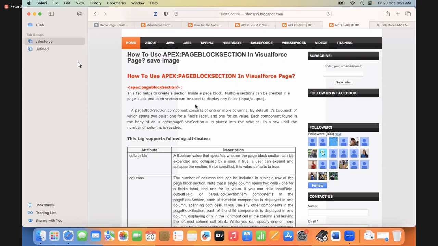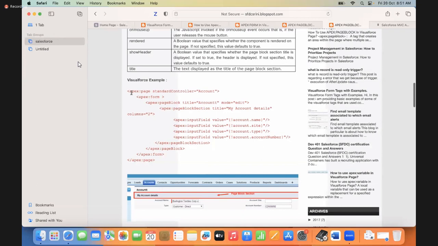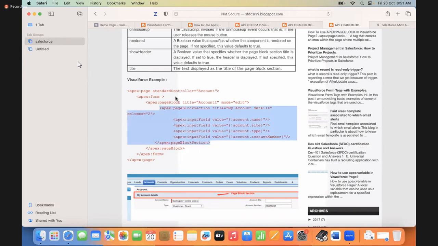So you noted down the page block section. Okay, so now take this example. Page block section part only I will take, because regarding controller I will explain later.